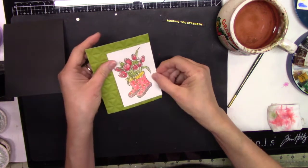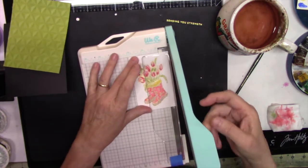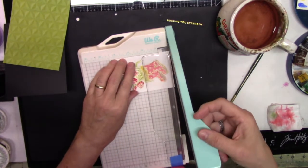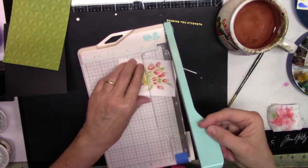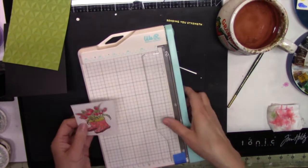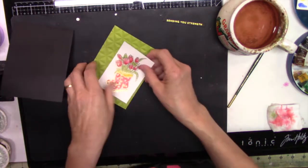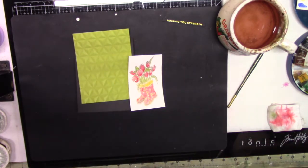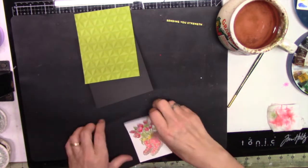I want to cut it down, so let's make sure that it is evened. It is straight. Just cutting a little bit off the edges to make sure that it is completely straight. Okay, see, I just cut a little bit. Now it is straight. And I feel like it needs a background of black to make it pop. I'm going to look for some of my black cardstock that I was having issues with, like this one, it didn't emboss well. So I'm just going to put this on here.